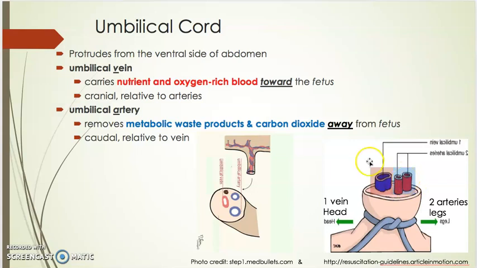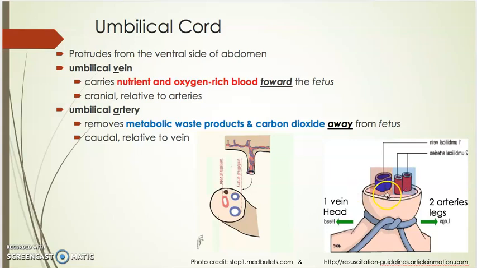Let's talk about those arteries. Those arteries are carrying metabolic waste products and carbon dioxide away from the fetus. And the way to remember what arteries do, arteries carry blood away from the heart of the fetus. So you can remember artery, away from the heart, which also has an A, from the heart of the fetus. There are 2 of these arteries in the pig umbilicus. This is the same setup for fetal circulation as humans have. So it's important that you learn this.